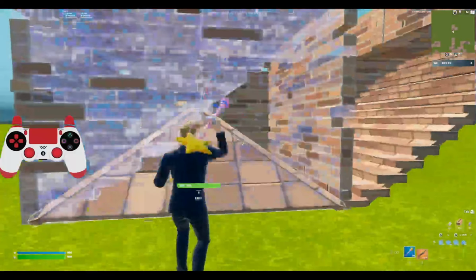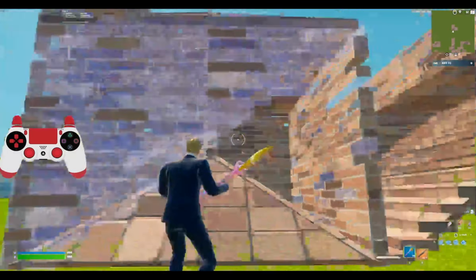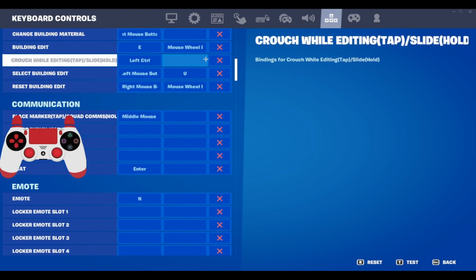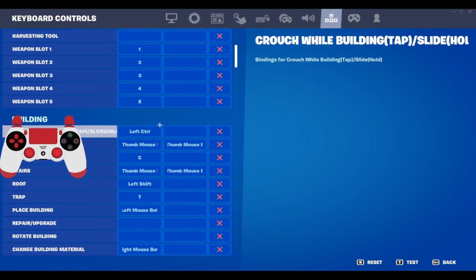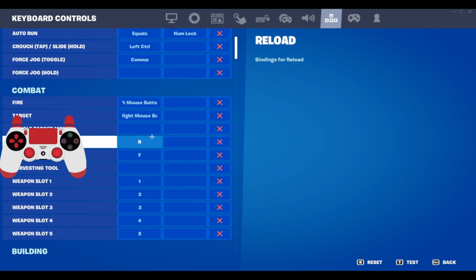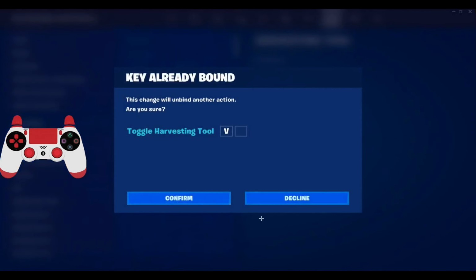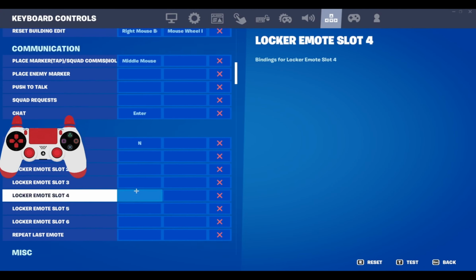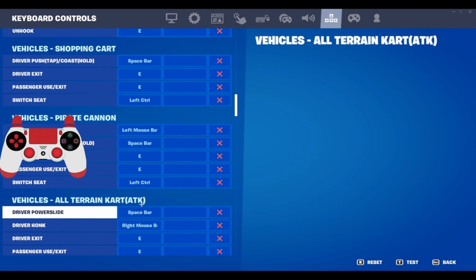Because what toggle harvesting tool does is toggle back and forth between your builds, your pickaxe, and your gun. Or not your builds necessarily, but you know what I mean. But I just have harvesting tool because that's what I've gotten used to. Everything over here is default.